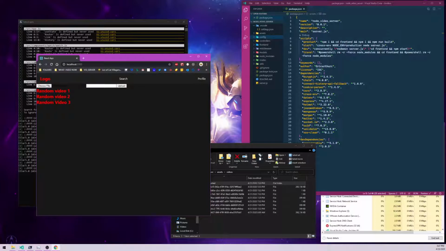So this still needs authentication. Each video would be tagged with the user ID as well. And then I'd use virtualization. I'd use a virtual with Mongoose to tag those together, so that when you upload, you can see what videos you uploaded, and it wouldn't show you what someone else uploaded because that's not your content. And that's how that works. It's tagged to your user ID, your unique user ID.